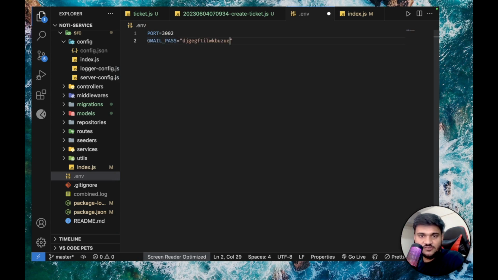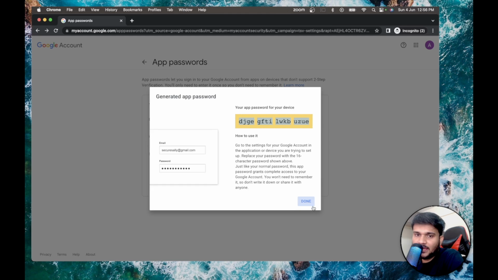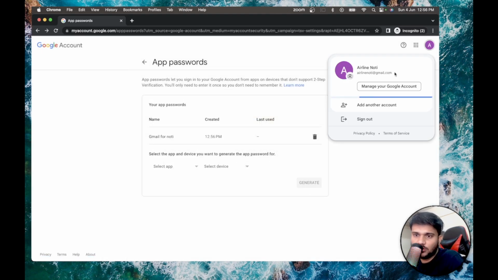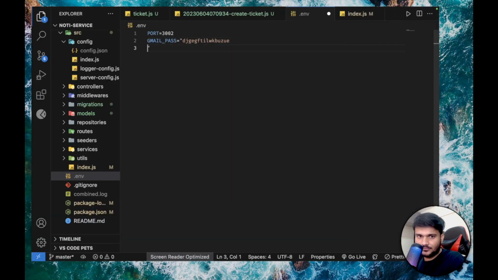This password is different from your normal Gmail password. This is not my Gmail password. This is an app password that in case any application wants to access my Gmail, it has to access using this particular password, right? This is a new way to implement node mailer, just telling, otherwise docs are very old. And I'll get the email as well. Gmail email, something like this. Okay, we have this email and we have this password.